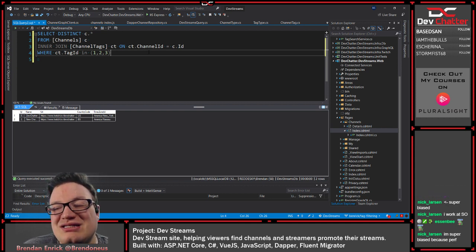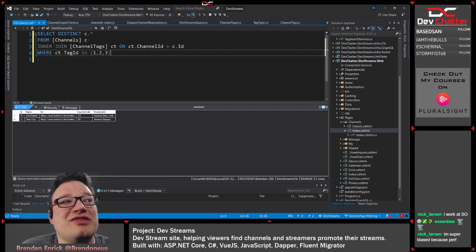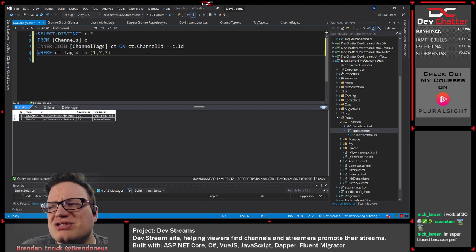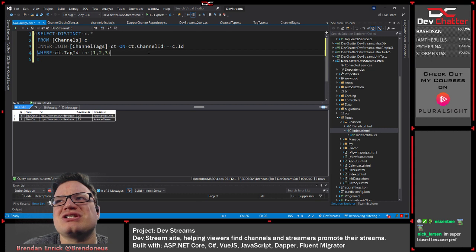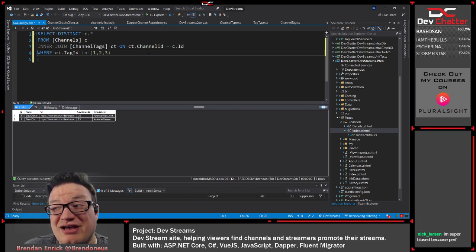Yes, so as Nick is mentioning, the performance that you can get from Dapper instead of using something like EF is just massive. Now, the trick is that does mean that you have to write a little bit of SQL. There are a number of tools that will pre-make the basic SQL stuff, so if you want to do simple inserts or selects, most of those you don't have to write yourself. Someone has written a library where it'll create the SQL for you, and the simple stuff is just out of the way. But for doing anything more advanced, you are going to write the SQL for it instead of just using LINQ as you would with Entity Framework.